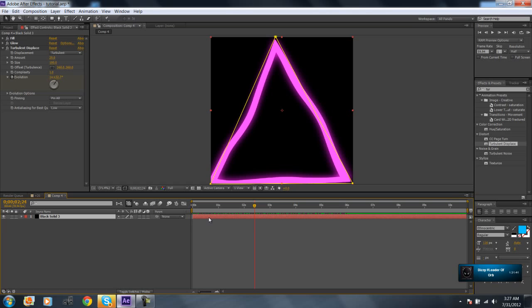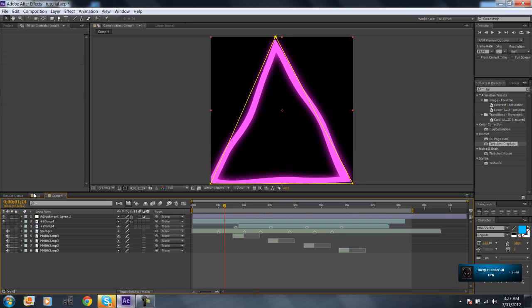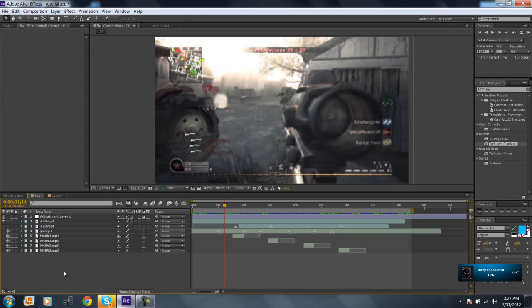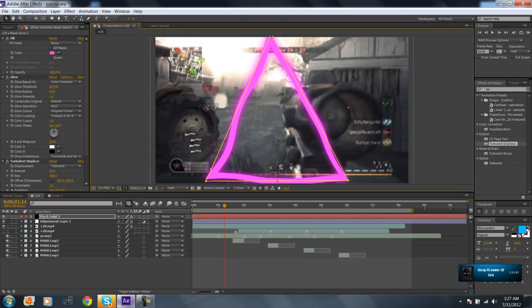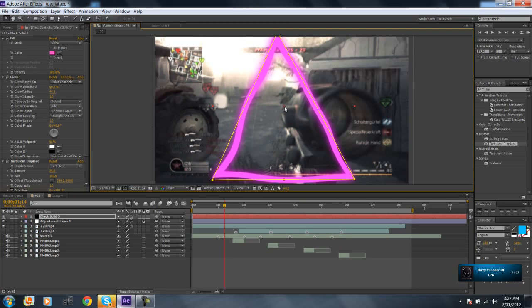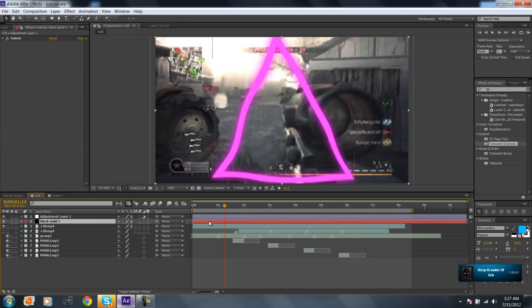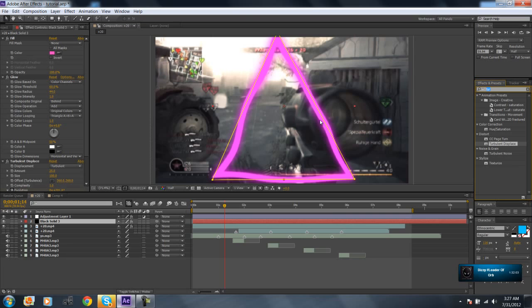So what you're going to do next is select it, press Control C, which is for copying. Go back to your main comp and Control V. Now we have the triangle here. You can also drag the comp in if you made any changes to the other one. Drag it below your adjustment layer because that is the Twitch and we want it to shake too. And just add color correction, a quick one.